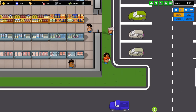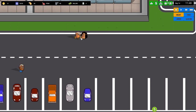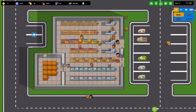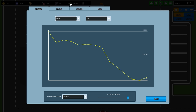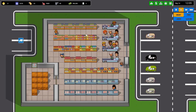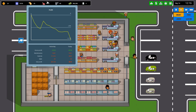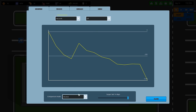They've got like a... ooh, what the hell's happening there? Oh, there's someone behind them. They've got like a bag of groceries as well, which is fine. We've just made 2,000 total sales and got a bit of money. I'm assuming that this cash here is total. Is it total? I don't know whether that's a total including the money you get from your objectives. It doesn't look like it is, no, because the profit's here.